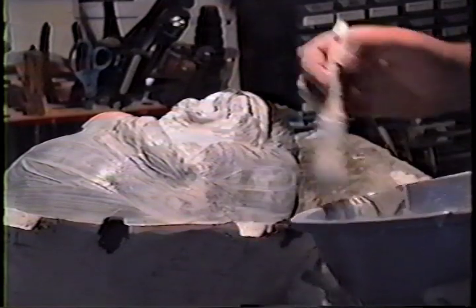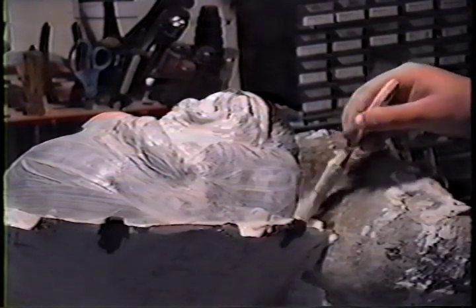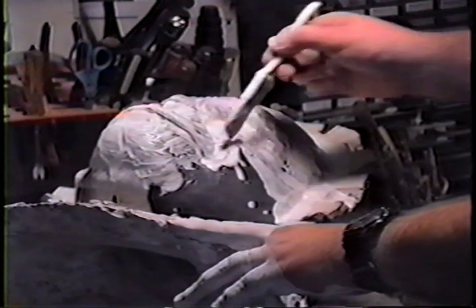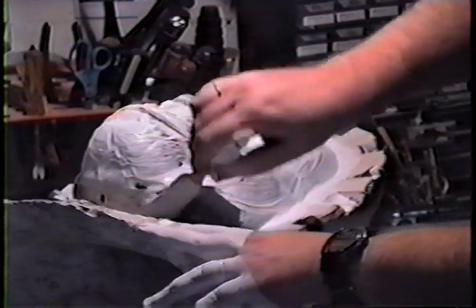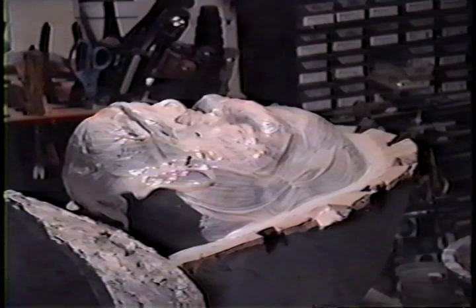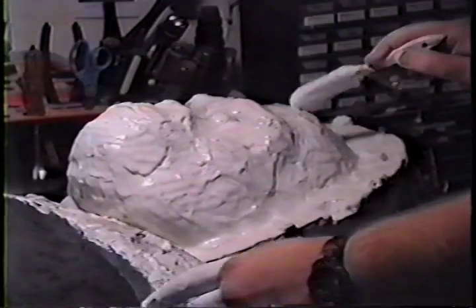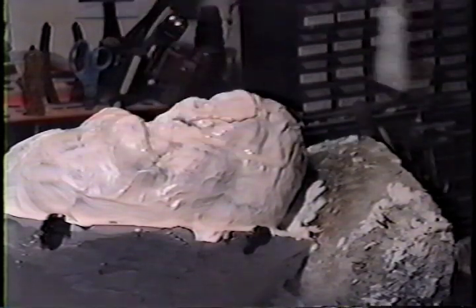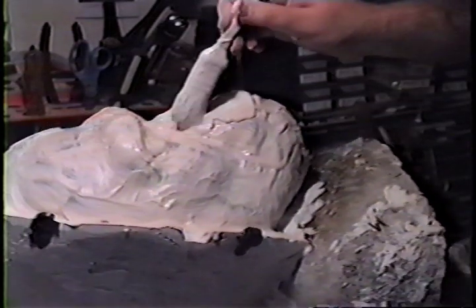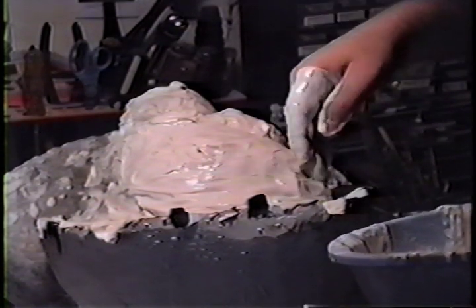Build up and build up, just like we did at the back. Add thicker amounts as the splash coat plaster starts thickening up, building thicker and thicker. Let that get hard and tough, which will be pretty quickly. Then we get our little nests of fibers again. If you can't find the sisal fibers, that's fine — you can go to a cloth store and get burlap, it's very cheap a yard. I used burlap for years. I've used denim in a pinch — had a deadline in the middle of the night and couldn't find burlap, so I used an old torn-up pair of jeans. Just something to encase the plaster cracks or whatever.